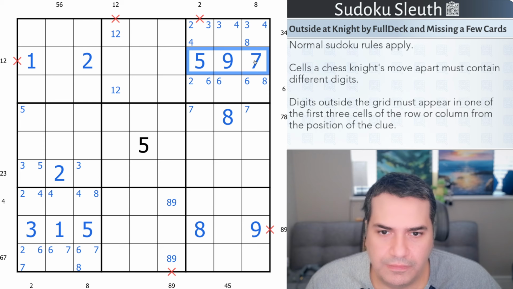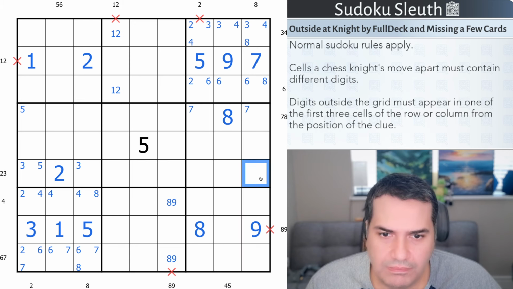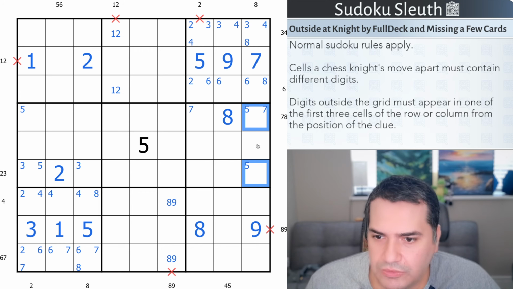5, 9, and 7 are in here. This cell can't be a 7, and it's not a 5 because of this 4, 5. So that's the 9. Now the 5, because this is 5 in here, it says these are 5s, this cell. Yeah. Same logic, 5 in here. Right, can we carry on with this? How much is it going to give me?